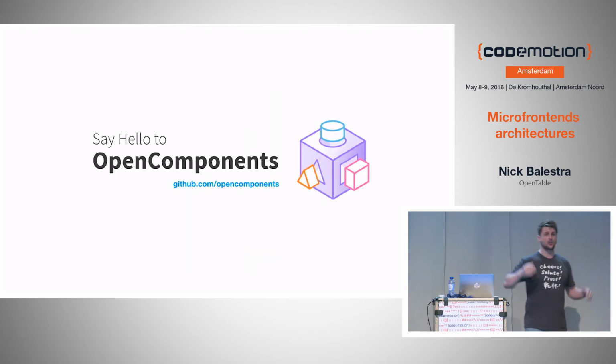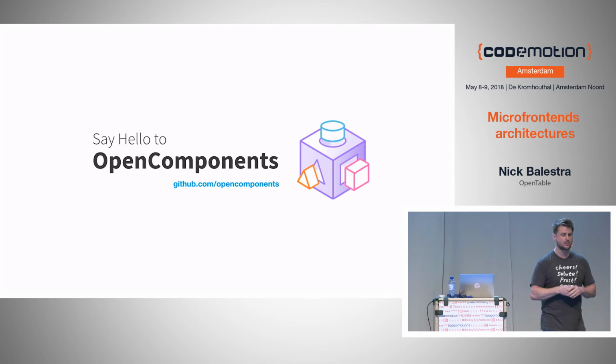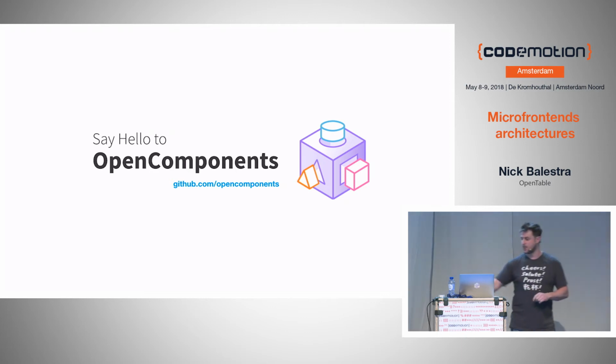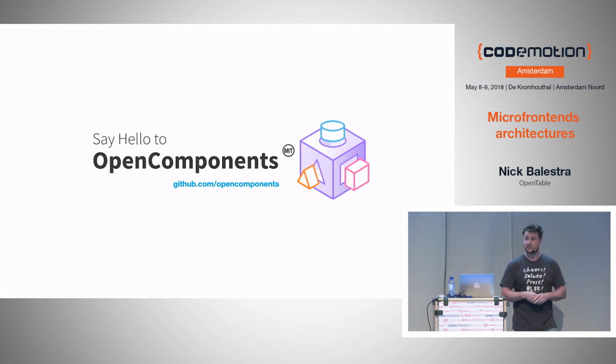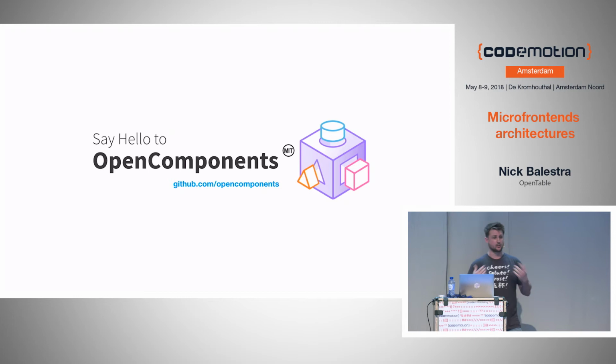We call our system OpenComponents, and it's open source under the MIT license. It's a full stack Node.js-based framework to handle Microfrontends. And I will show you a little bit what it looks like, because now you should have a vague idea of what problem we are trying to solve, where it's beneficial, but what it looks like, how to use it.